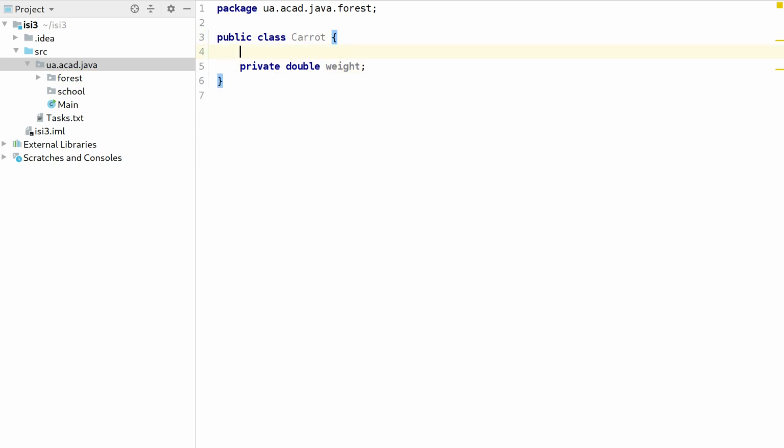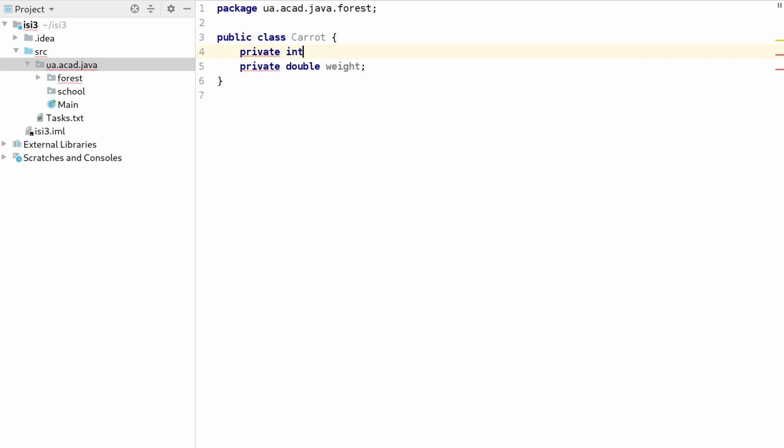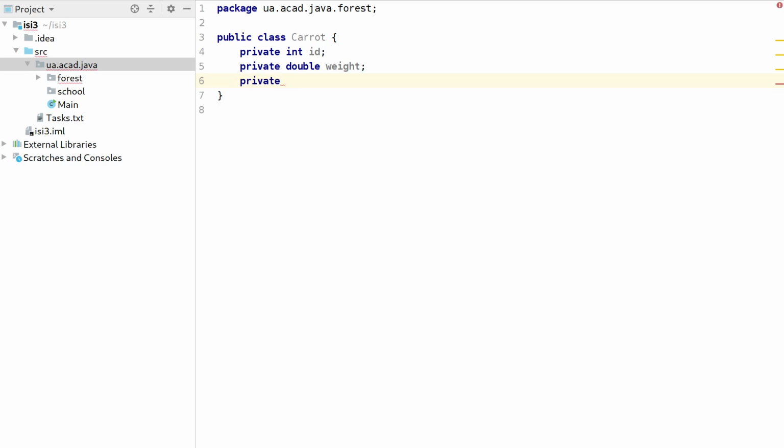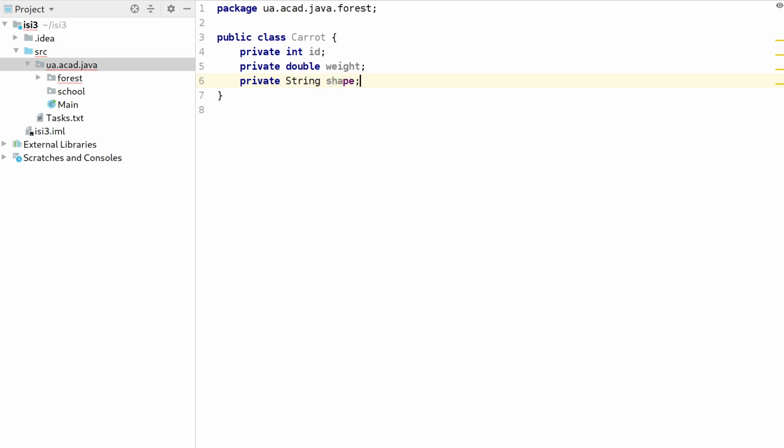And to distinguish different carrots, let's create some ID. Shape. Okay, right, shape is important because I can distinguish a sweet carrot and a not sweet carrot by the shape. Let it be shape.